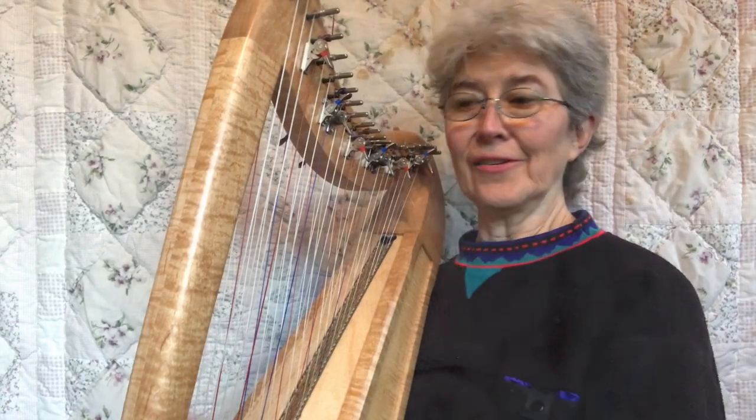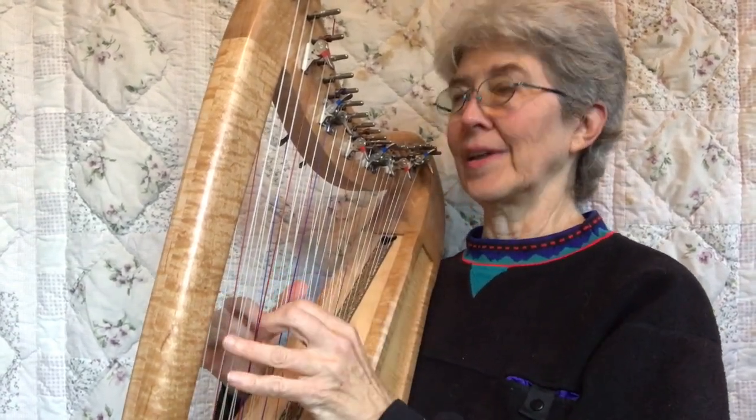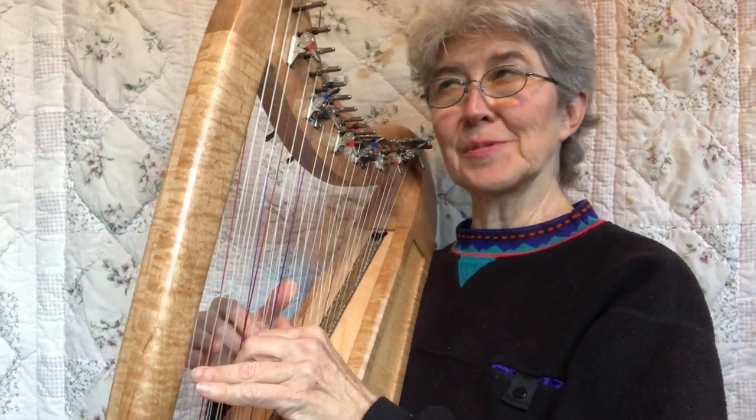Now, if I'm going to add the interludes, I'm going to play here, go up an octave and come back. Let's try that. I'll do it at a little bit more of a clip speed.